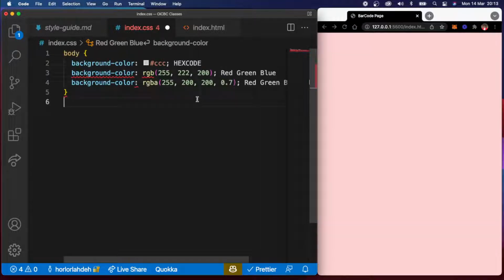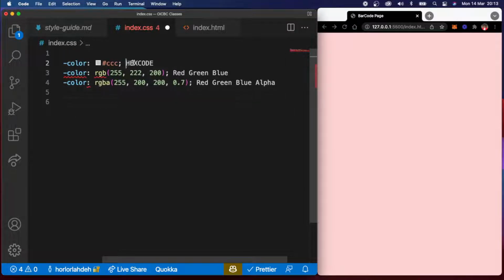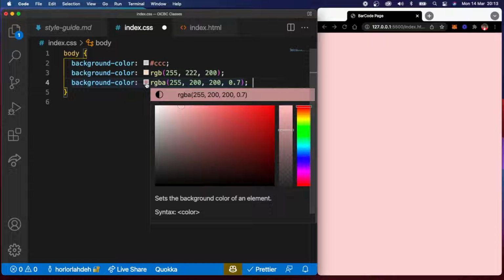So here we have 70% opacity. And when I hover on top of that color, we can't see the color because I've messed up the code by writing plain English words inside of the code. So let me just delete the words so that we can see this. So when I hover on top of this, you actually see the color field where I get to pick the color. And as I move the color around this field, you see the value of the RGBA function actually changes. So it's actually mixing RGBA as I'm moving across this plane.